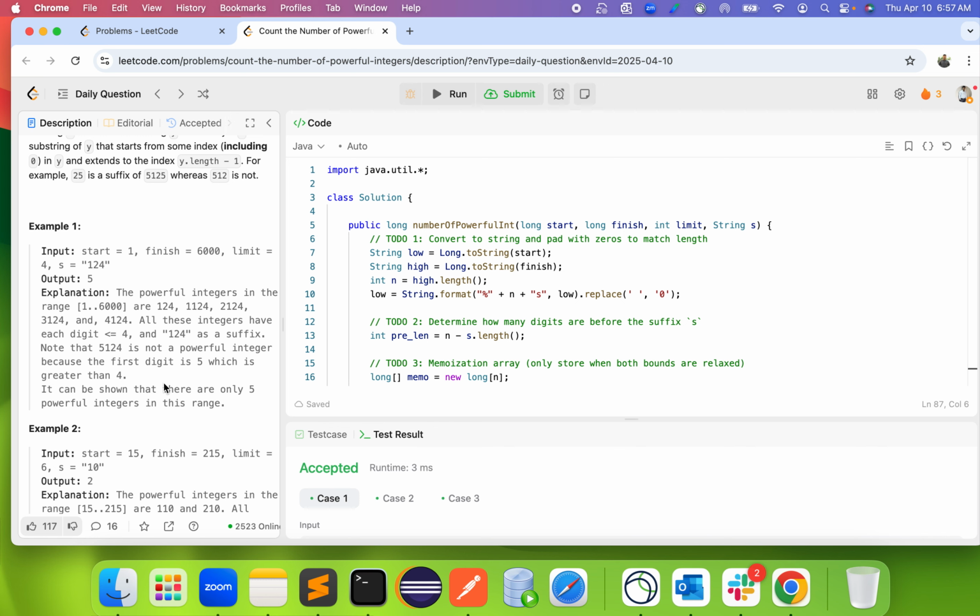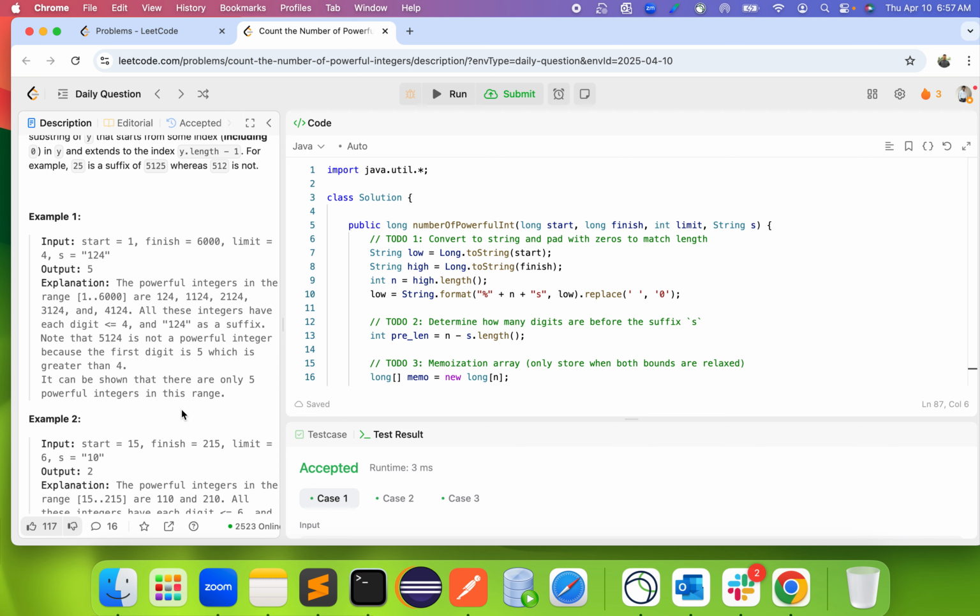Let's go with the step by step understanding. You can pause this video, go through the examples and see why 5124 is not a powerful integer, because the first digit 5 is greater than 4. It can be shown that there are only 5 powerful integers in this range. All of these values, 124, 1124, 2124, are made of digits less than or equal to 4, but 5124 is not powerful because 5 is greater than 4.